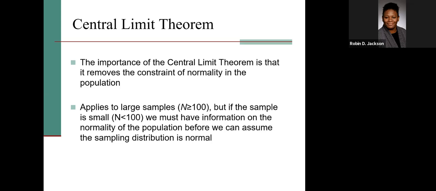Also, this is why we have different formulas for populations and samples. You remember when I stated that the formula for population standard deviation differs from the formula for a sample standard deviation? I think that would have been back in chapter 3, if I remember correctly. Well, this is part of it, okay? This gives us a hint as to why. There's certain information that we must have when it comes to populations and when it comes to looking at things related to samples. But also when the sample is larger, the sampling distributions of the sample means get closer to normality. Okay, that's one of the key things to remember.